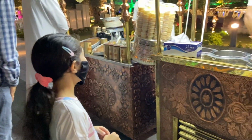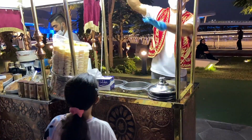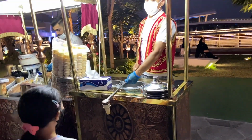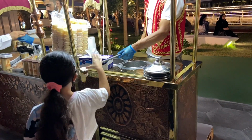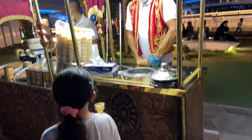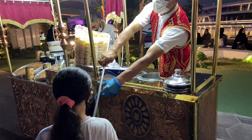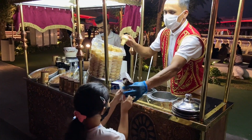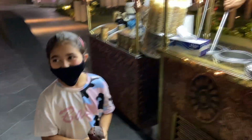One more chocolate! Okay! Yes, come here! Now come in, chocolate, you're catching. Okay, sister? Yes, please. Catch it. Yes, please, sister. Hello. Okay. Catch it, please. Thank you so much. Where's your ice cream? Okay, one more time. Yes, sister, what's your name? Thank you so much. Yes, sister, hello. Okay, sister. Yes, please. Hello, hello. Thank you. Thank you. Yes, please. Thank you so much. Next. So yummy.